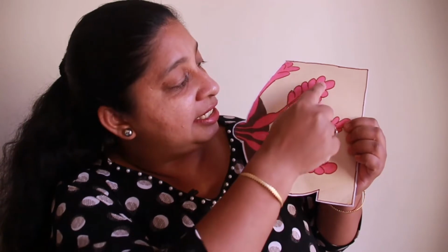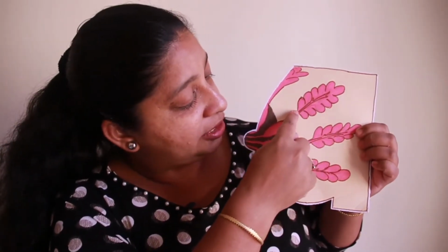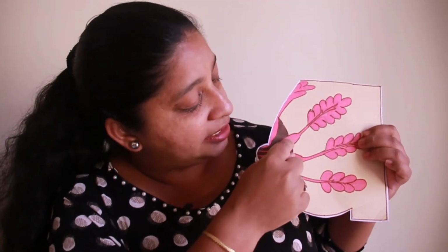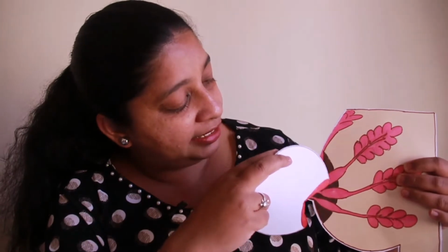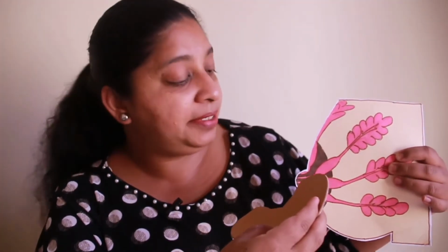Now let's first understand what is a good latch and what is a poor latch. But for that we need to first understand where the milk is made. Milk is made in these glands, and milk travels from here into this and from here into the nipple. So what happens is the openings are wider at the areola. So when your baby is latching like this, the mouth is not fully open, and the baby only gets to press here and remove a little bit of milk. But when your baby's latch is good and your baby is here, then your baby manages to press this area and a lot of milk is released into the nipple and the baby gets a lot of milk.